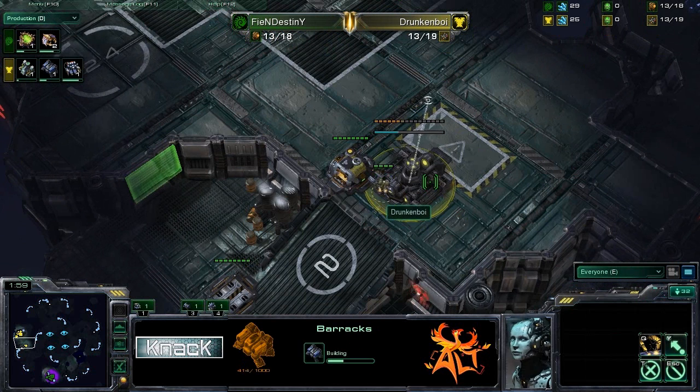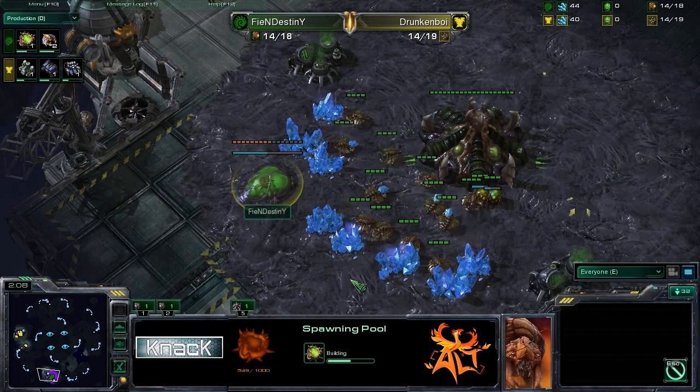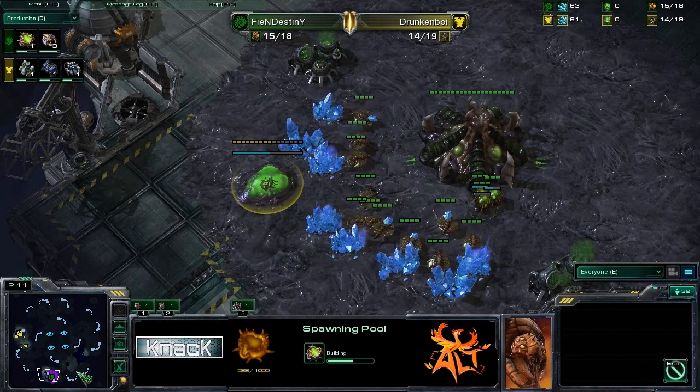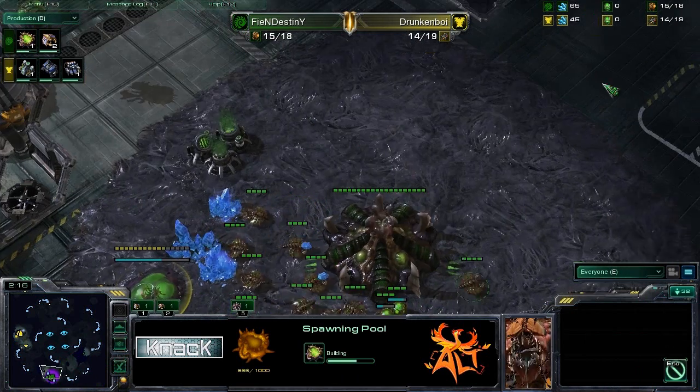Now let's take a look here. Drunkenboi is going to be starting off with a decent looking wall in here. He's got his barracks set up, and Destiny is going to start with a spawning pool. No hatch quite yet. Kind of interesting.